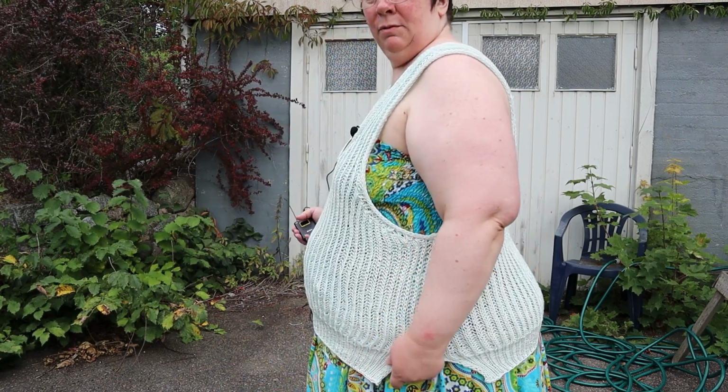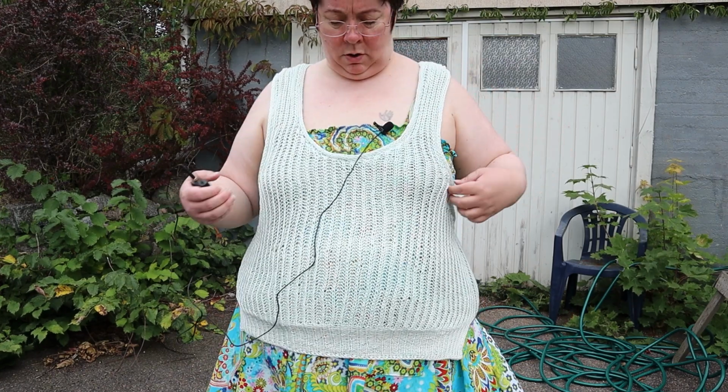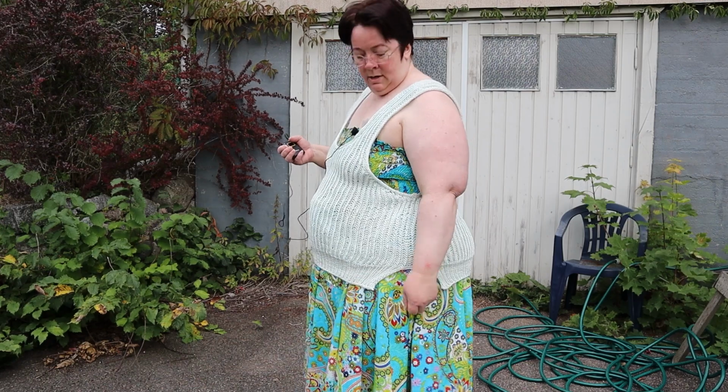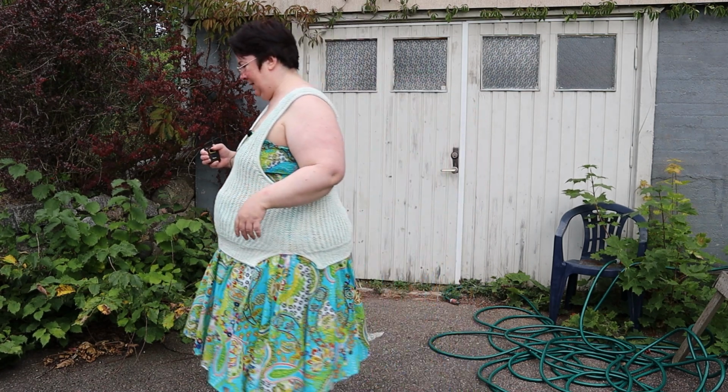First up, the brioche top. I was thinking something like a cover up for a beach day or something, or maybe with a t-shirt under. Just a simple brioche. Did some I-cord from the armholes, the neckline, split hem. Granted, it wasn't supposed to be for a circle skirt, so it doesn't quite fit, but yeah. So there's that. And let me attempt to remove the top and I'll show you the dress.